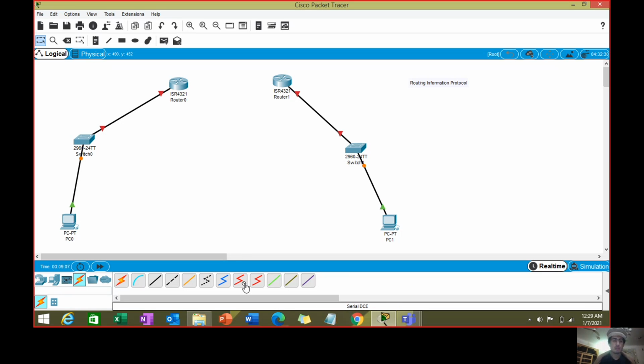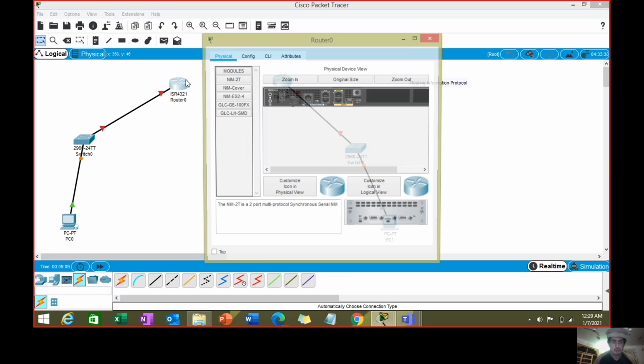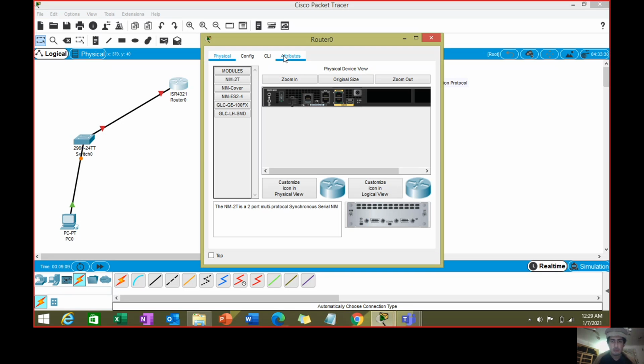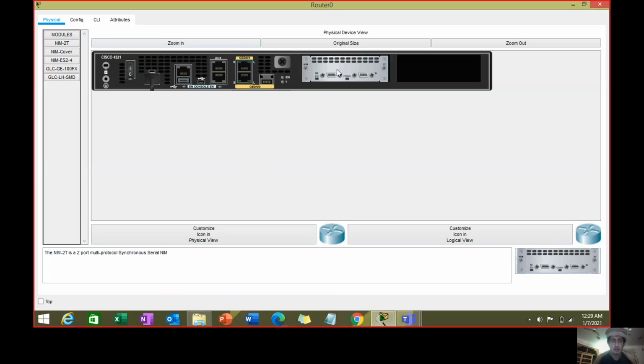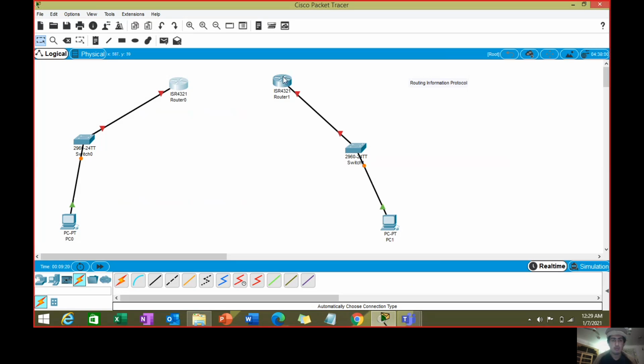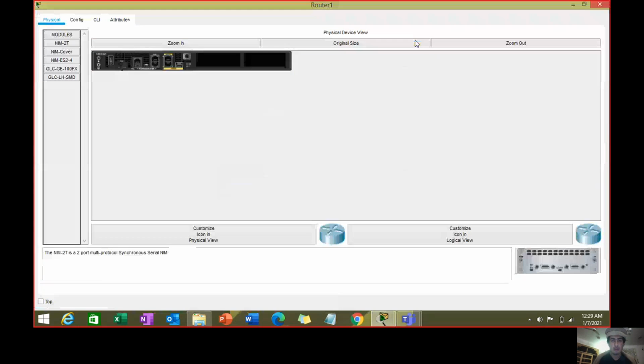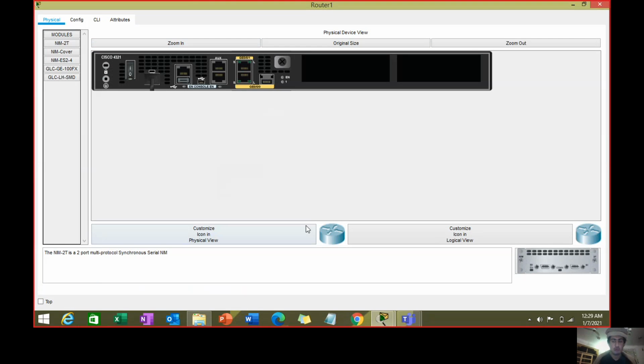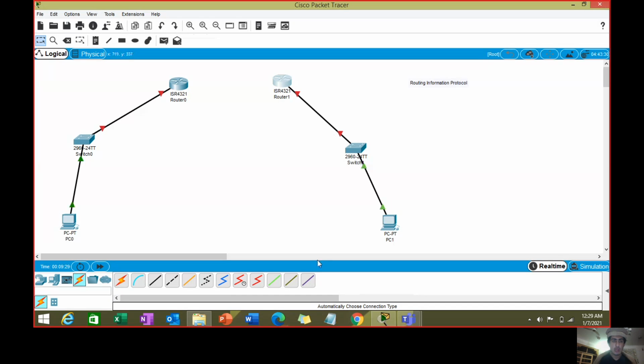But before using this wire, I will zoom in, insert a port, and then turn the router on. Same will be the case with router 1. I will maximize, zoom in and insert the port. After that, I will turn on the router, and now I will use the serial wire for establishment of the connection. So now all the wires have been connected successfully.